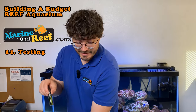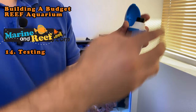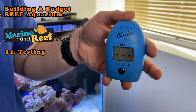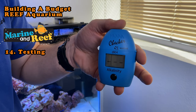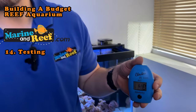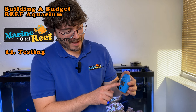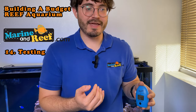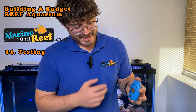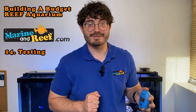Then we're gonna give it another wipe so it's nice and clean, pop the vial back inside the checker, and we're gonna press the middle button again. And it's giving us a pretty low reading for alkalinity right now. This is about 5, which is lower than I think. It could be that there's a lot of algae in there consuming it, but that's a good baseline to get an idea of where we're at, and we can check it over time to see what happens.